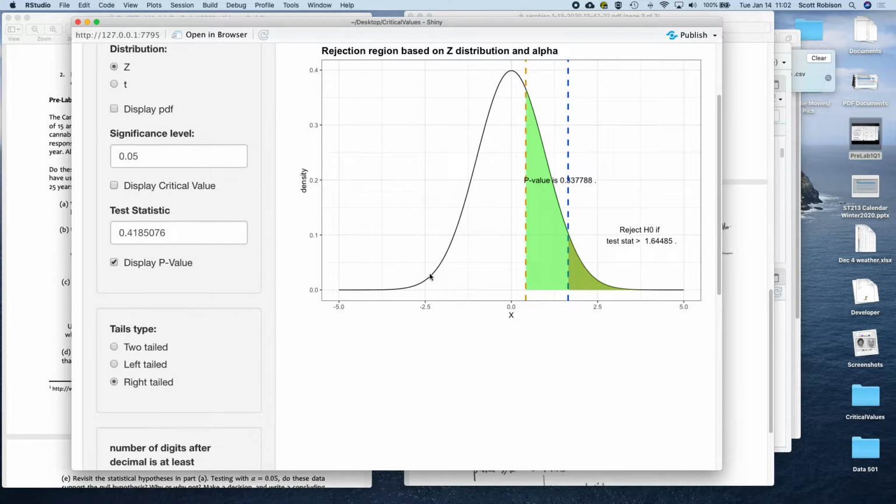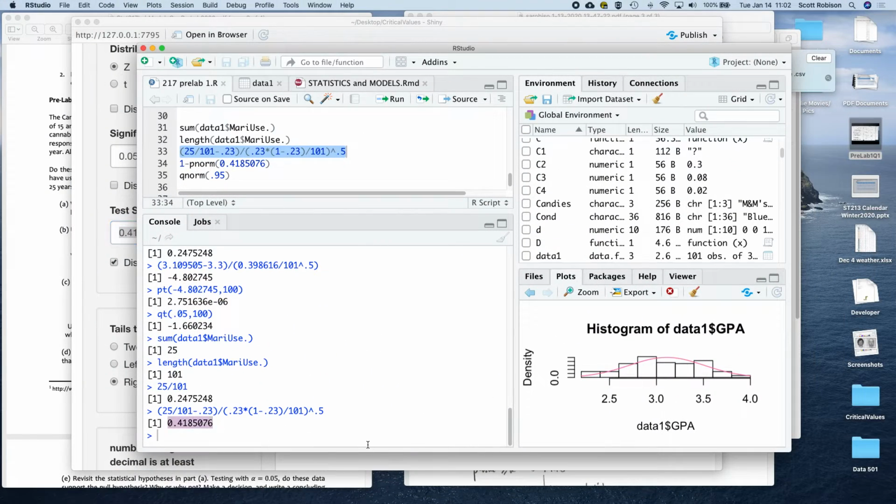If I was just looking at this chart here, here's the test statistic, which we just calculated to be 0.42-ish. How do we find the right tail area? Going back to Stat 213, when you use P, that's looking for probabilities. When you use Q, that's looking for values. So yes, I am looking for a probability. The distribution I'm using is the normal distribution, because I'm using the Z distribution, not the T distribution. And so here I can put in the test statistic.